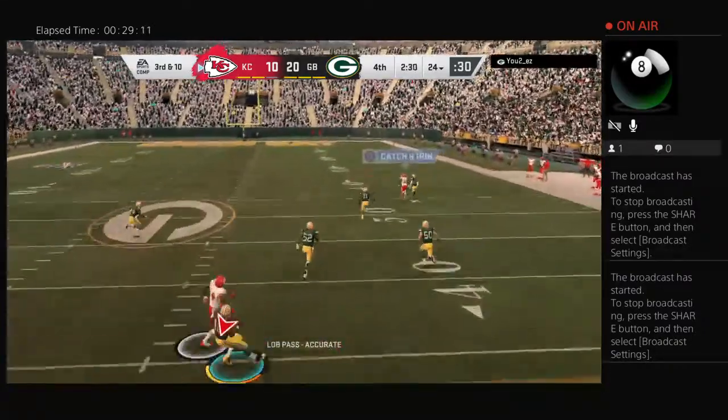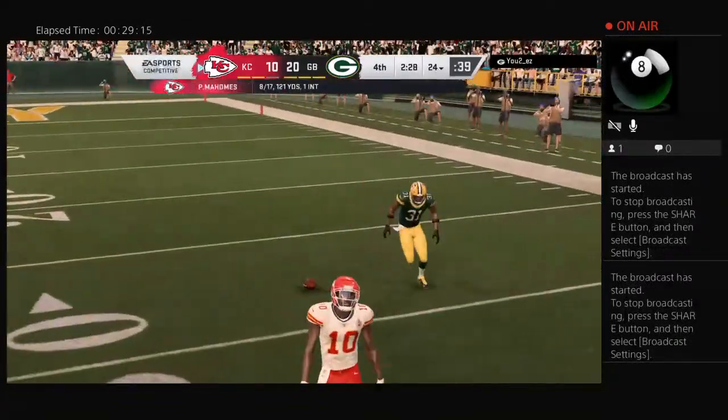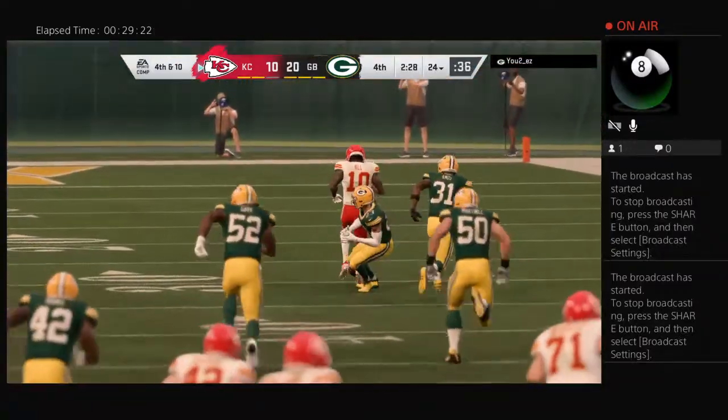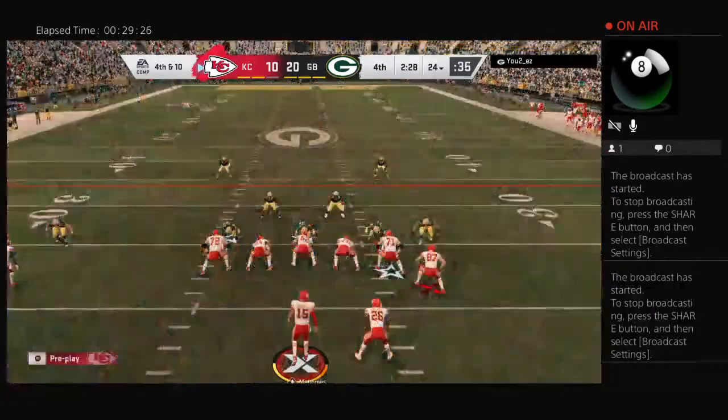He's going to float this one deep right side. And that will be incomplete. Well, they weren't scared to let it fly, but it falls to the ground and brings up 4th down. They have not gotten him going at all. Tried to spark something there with a longer throw, unable to complete it.